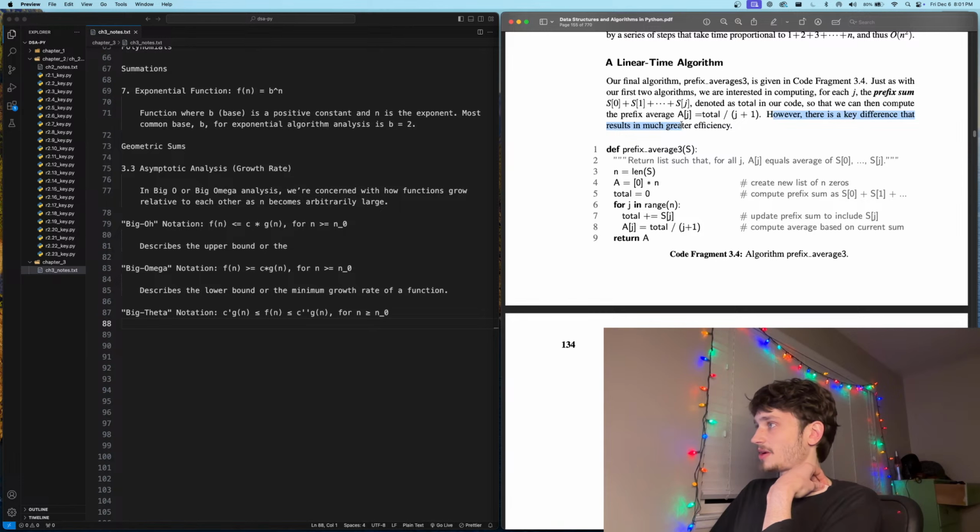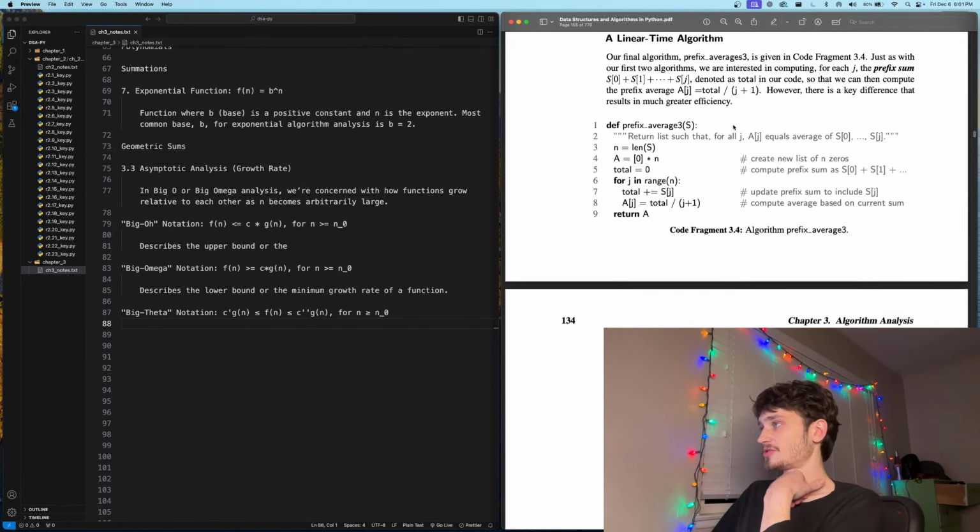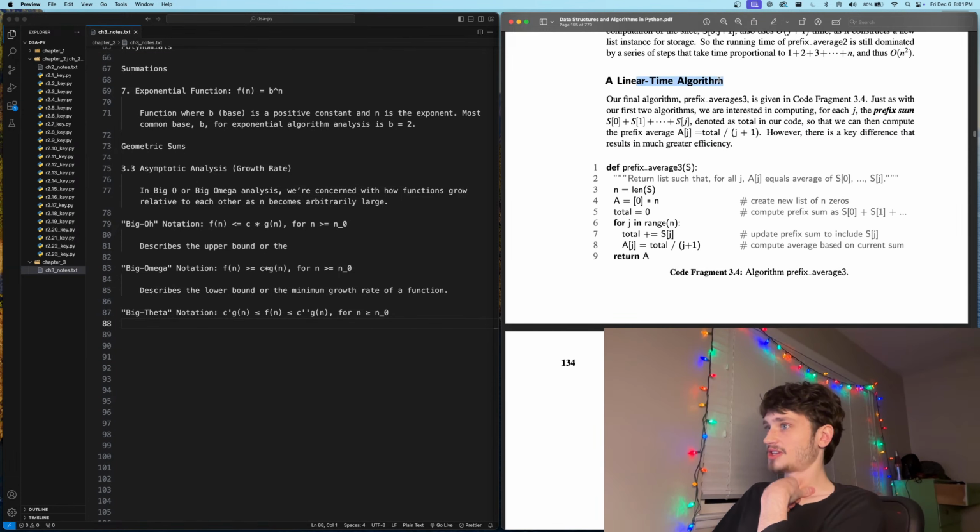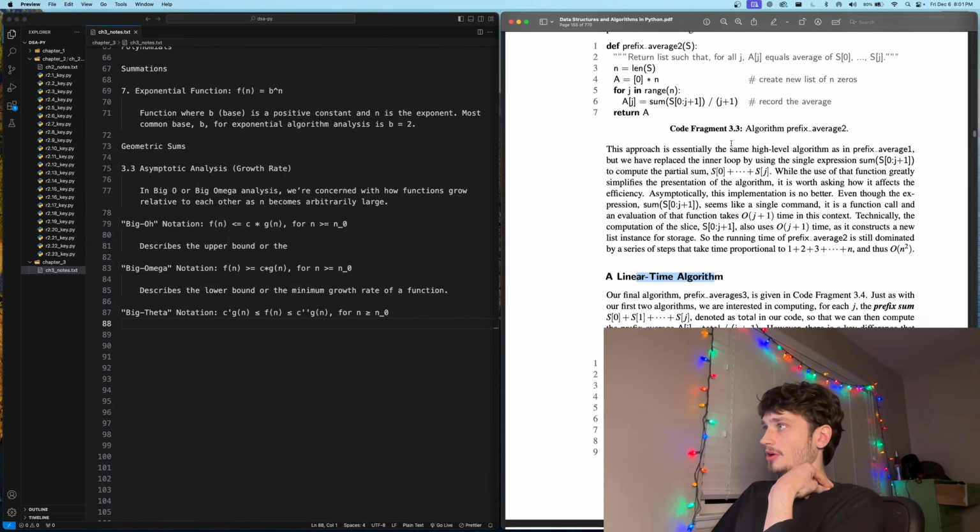However, there's a key difference that results in much greater efficiency. This one is going to be much more efficient because it's in linear time rather than quadratic time.